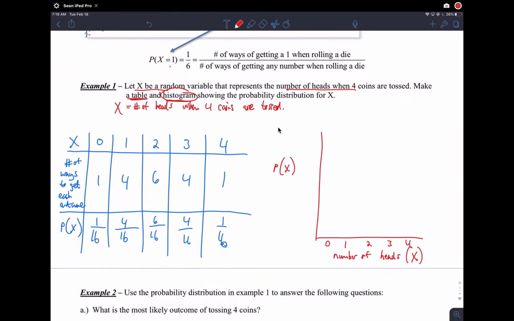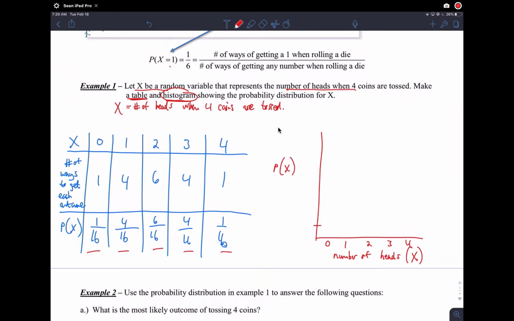The probability of each outcome, P of X, would go on the vertical axis. And I did not simplify this because it's actually easier to draw if it's all in terms of 1/16. That takes a bit of thinking sometimes, but in this case it's easier to draw if you don't reduce it all to eighths and sixteenths. Just leave it all with a common denominator. It's easier to graph that way, and you'll see why in a second.